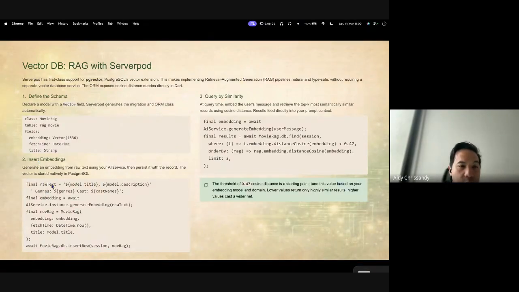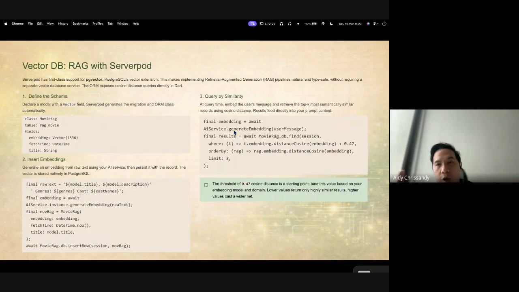And how to do the embedding is, in this movie case, we try to embed the title, description, genre, and path. So when we call generate embedding from Gemini, it will return the embedding and we save it to our DB. In the vector, of course, movieDb.insertRow, movie rec, done.